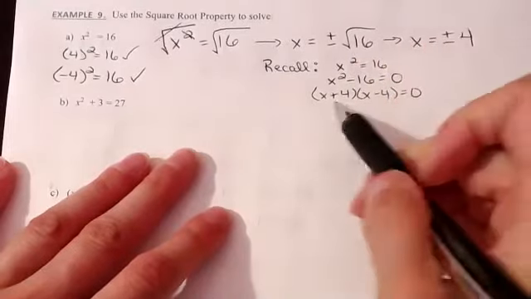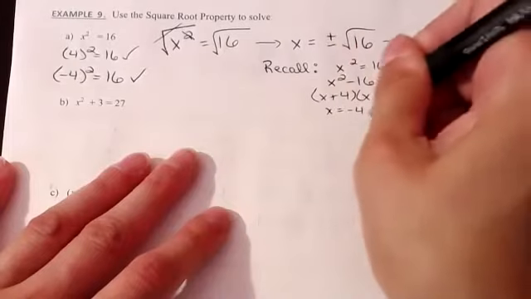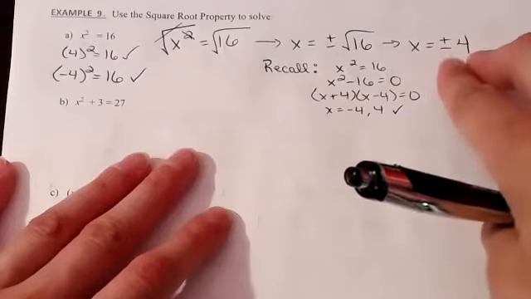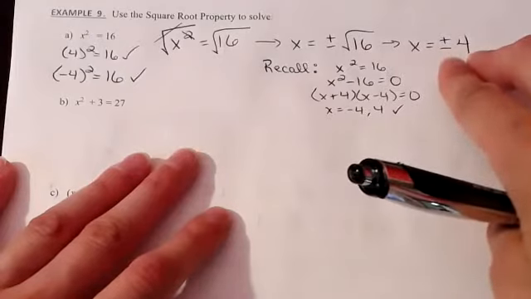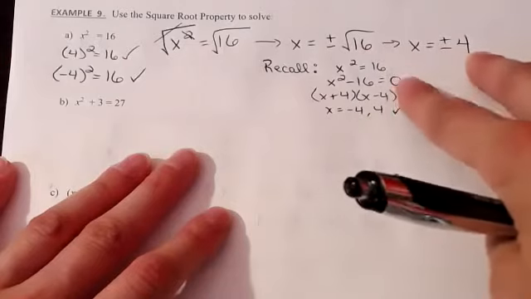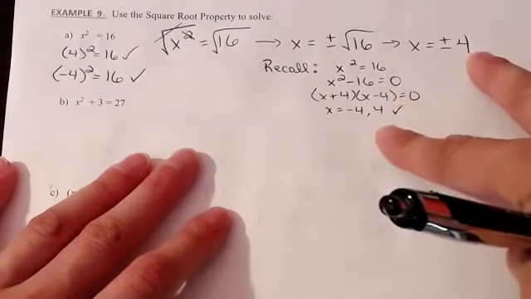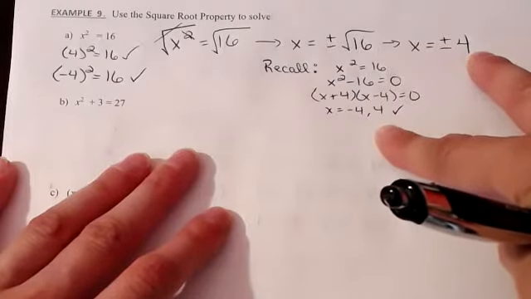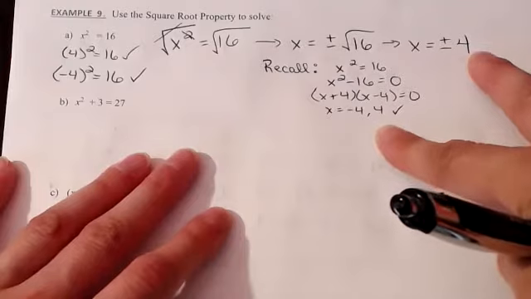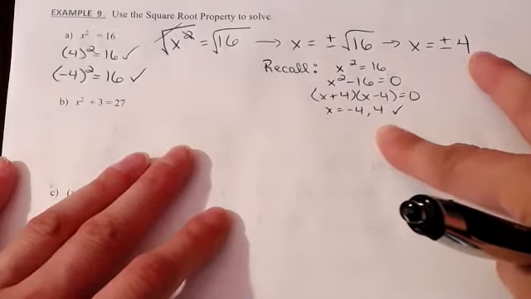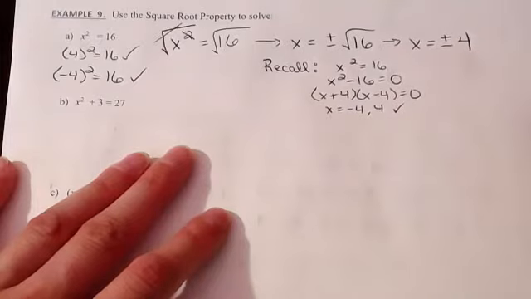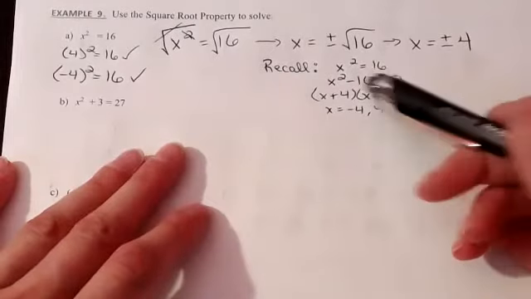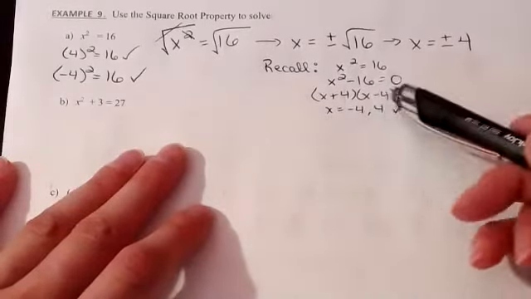And then if I solve, I find that x is equal to negative 4 and x is equal to positive 4. Well, guess what? I found those solutions about 20 seconds faster than had I set this equal to 0, factored, and then solved. But they gave you the same result, positive and negative 4. So I guess the moral of the story is you really could use either style. The only time you can use factoring is if it's actually factorable. This was the difference of 2 squares, which meant we could factor it.